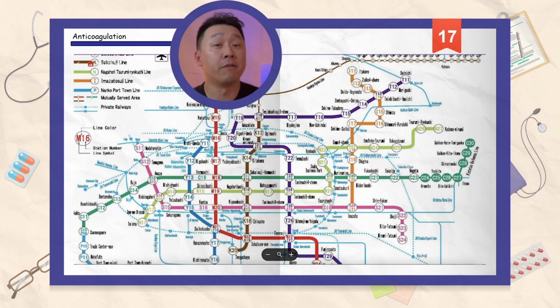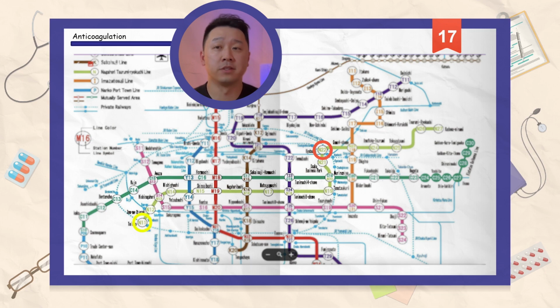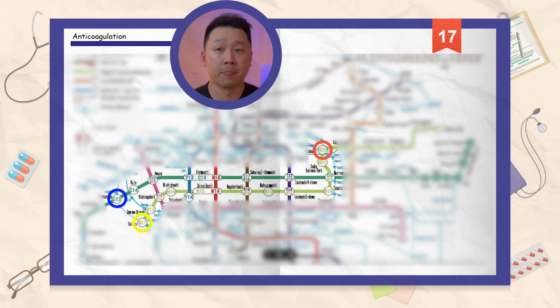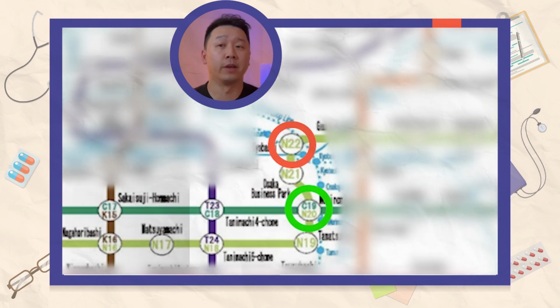Imagine being in the convoluted train station in the Osaka metro. For example, there are two friends who are riding the Osaka subway, waiting to eventually meet each other at station N22. The first friend is departing from N11 station, and the other friend is departing from station C13. They will eventually cross paths at C19, where they will share a common pathway to station N22.